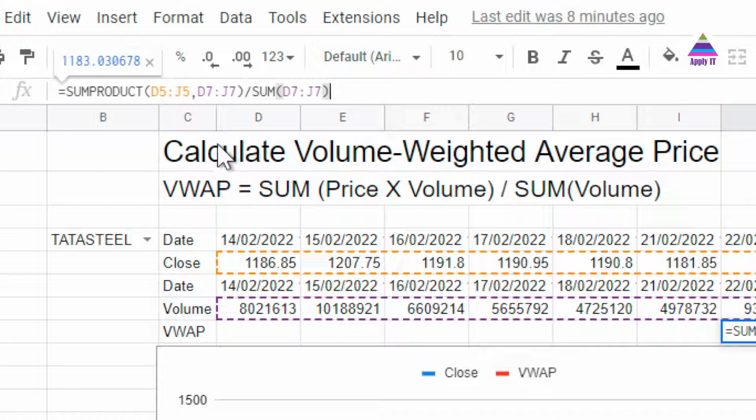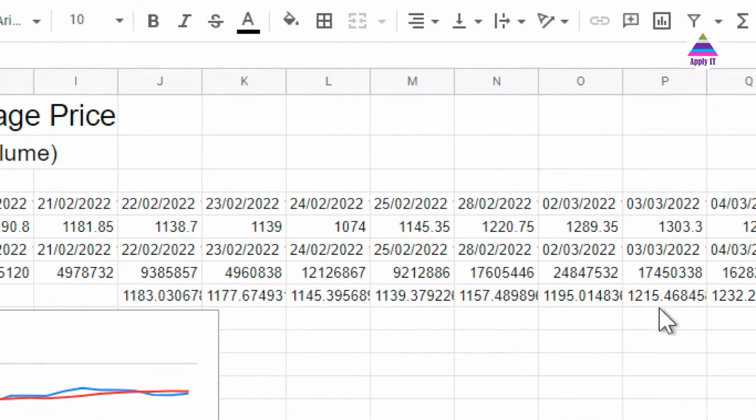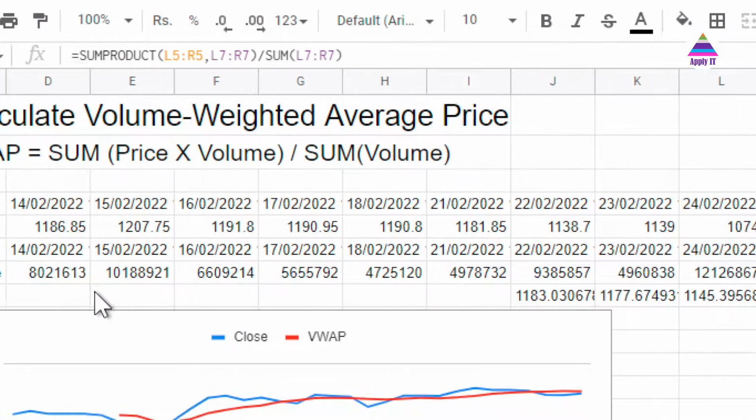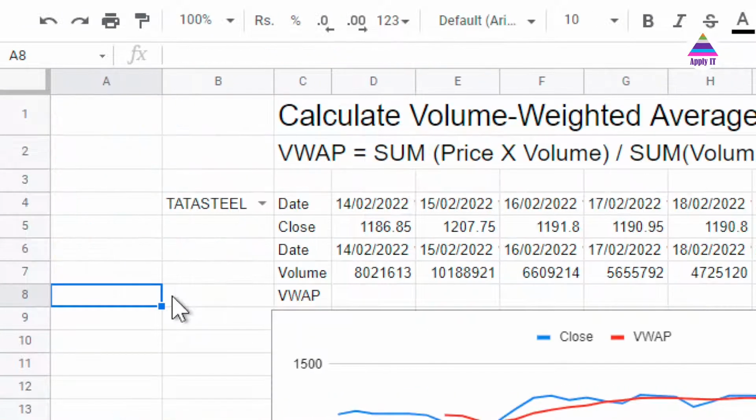So using this we can calculate volume weighted average price. And once we do this, we simply copy paste this formula in all the cells. So we'll get this data for all the days that we are considering. In this way we can calculate volume weighted average price.